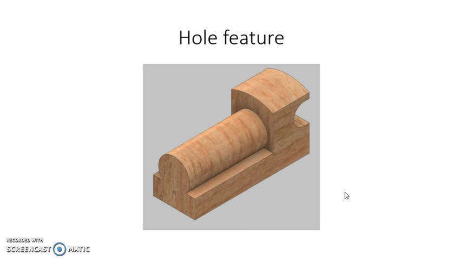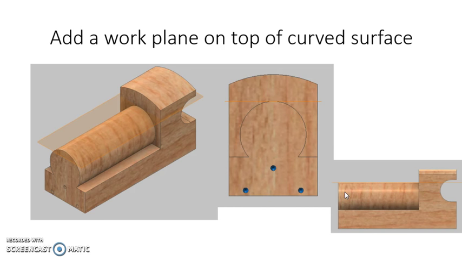Now I'm going to go work on the stack hole next. In order to do that, I needed to add a work plane on top of that curved surface. So there are multiple ways to do it. Your teacher can walk you through it if you need help. I like to use the tangent to surface and parallel to plane option whenever I can. And so that's what I used, and it created a work plane. You can see it here, and here's a side view or a front view of where the work plane is. You can see it's resting right on top of that circular piece on top.